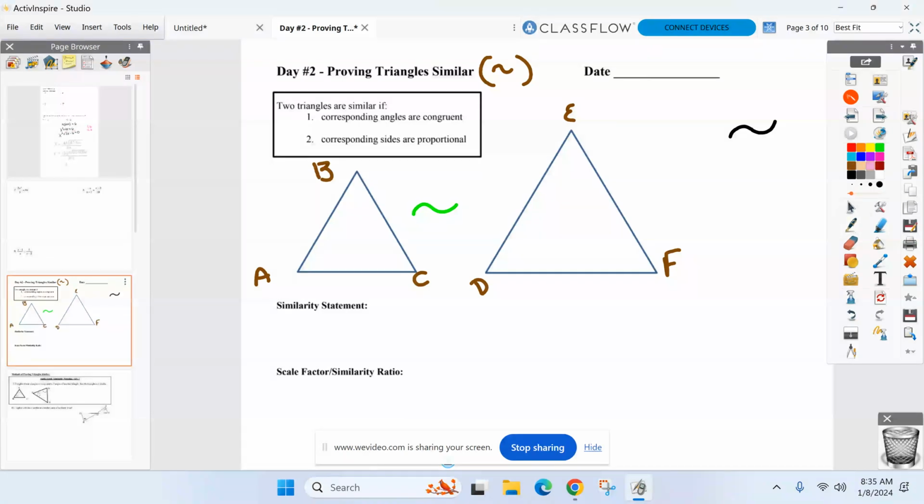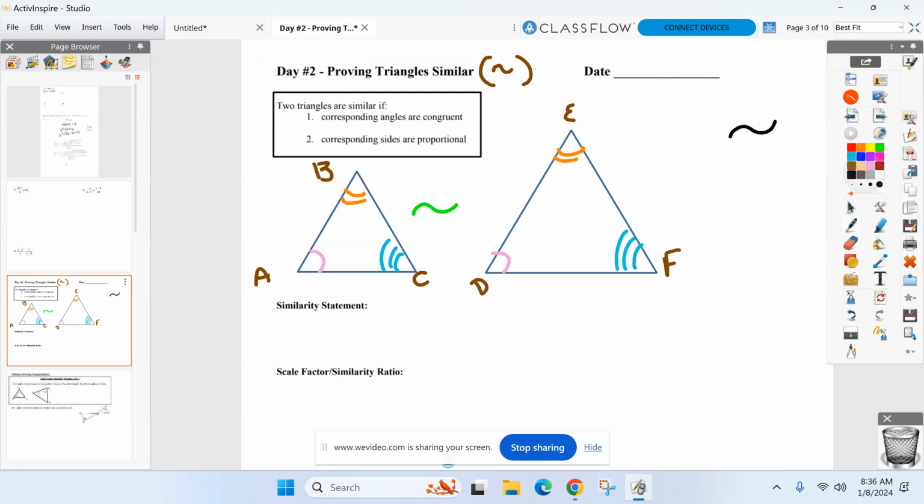All right, here's what happens when two triangles are similar. Angles that match up, we call them corresponding. Corresponding angles are congruent. So angle A will be congruent to angle D if those triangles are similar. Angle B will be congruent to angle E. And then I'm sure you can guess angle C will be congruent to angle F if the triangles are similar. But here's where things change.